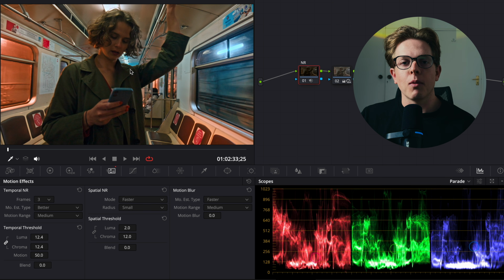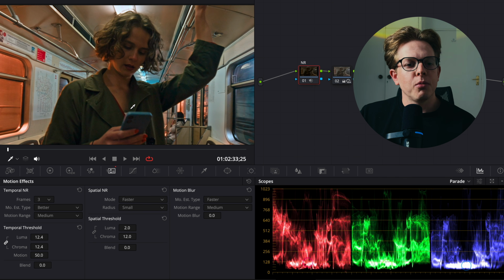Let's talk a little bit more about what's actually going on. So our temporal noise reduction is actually looking at the frames before and after to be able to see what that noise is doing. And then it is helping us make pretty much an average change. So you can decide how many frames it needs to look at before and after the frame you're working on. So I've chosen 3 so that we can get a good result, but it's still not too crazy on our performance.